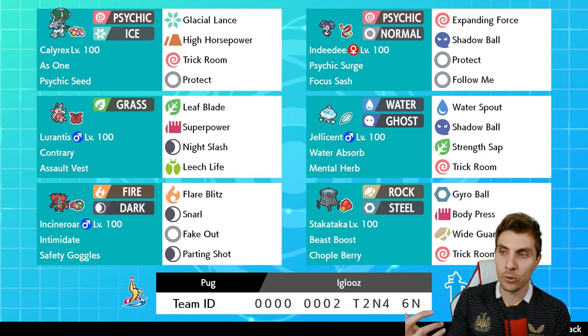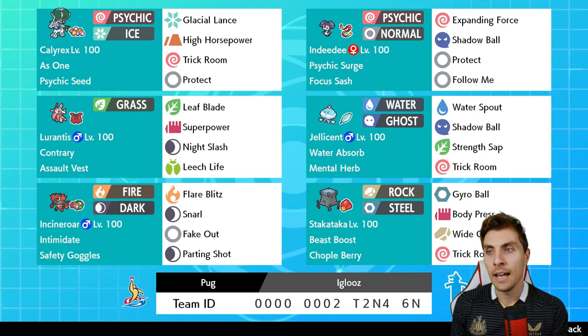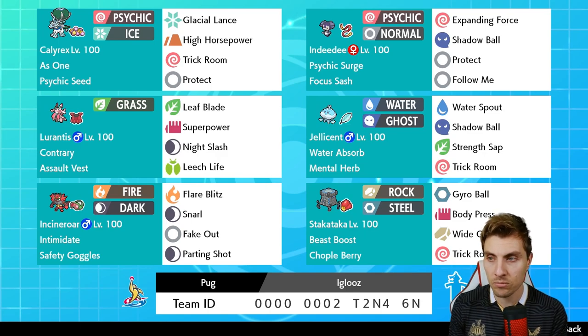You see he's opted for the Psychic Seed here to pair nicely with the Indeedee, which allows that seamless Trick Room setup with Follow Me support as well. And then you get that special defense buff on top of that with the seed, which is always really nice.